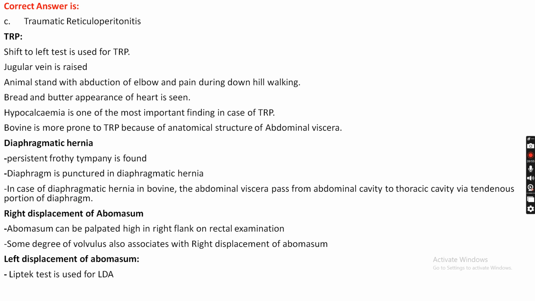And in right displacement of abomasum, the abomasum can be palpated high in the right flank on rectal examination. Okay. And we find some degree of volvulus also. Okay. And in case of left displacement of abomasum, we have to perform the Liptak test to diagnose left displacement of abomasum.